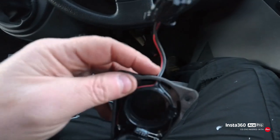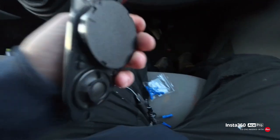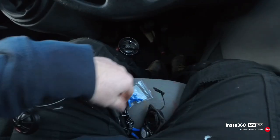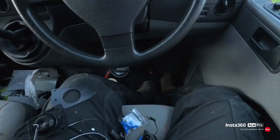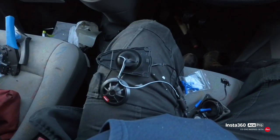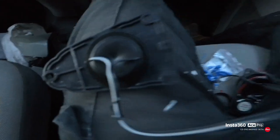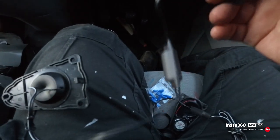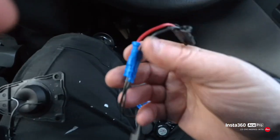But then what I've got to do now is chop the lead off my old tweeter, it's the standard Volkswagen one, and put this lead now into them, so then that will just plug straight into the Volkswagen wiring, so we don't have to disturb the wiring. So I'll do that now. So that's it now done. You've got to leave this capacitor in, basically a crossover, otherwise it'll damage the tweeter.